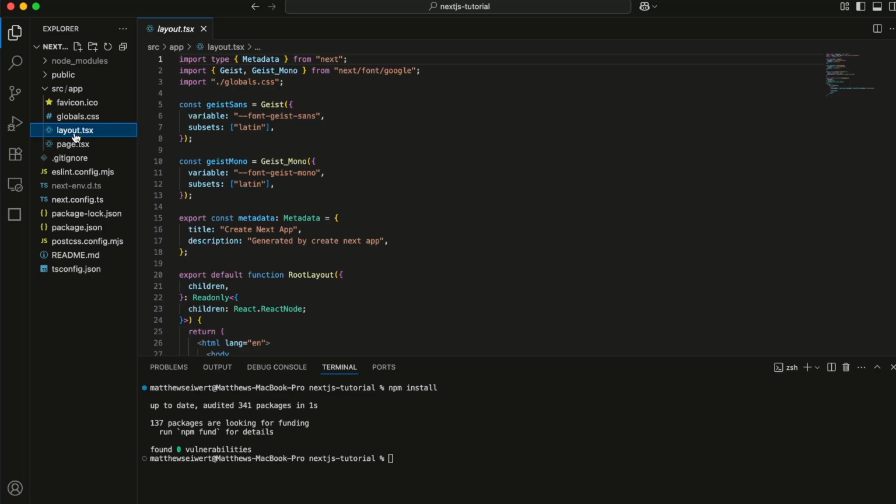pages. Now on the flip side, let's say you have an admin dashboard. You want to update your blog posts on your website. Similar to, let's say, think of WordPress. You go to the admin dashboard, you're creating posts and pages. You could do the same for your Next.js project. So you go ahead and create this admin folder. Within the admin folder, you're going to put a page.tsx, but also a layout.tsx.